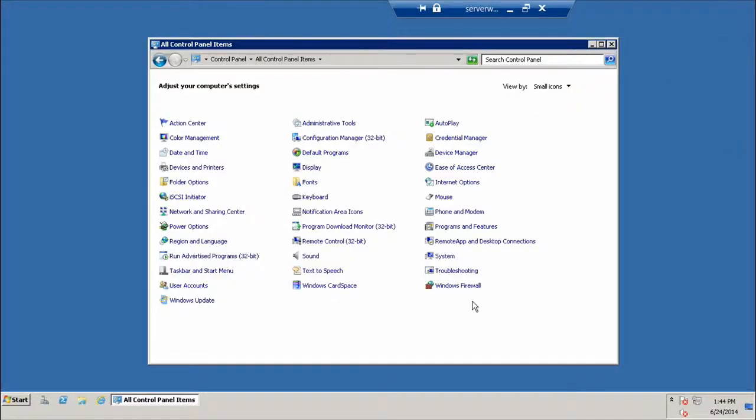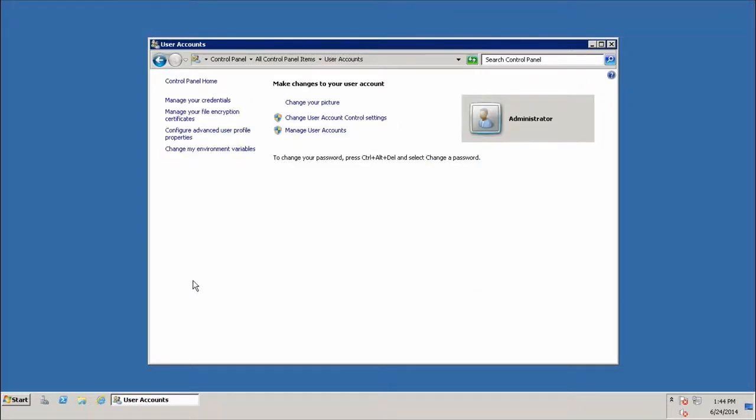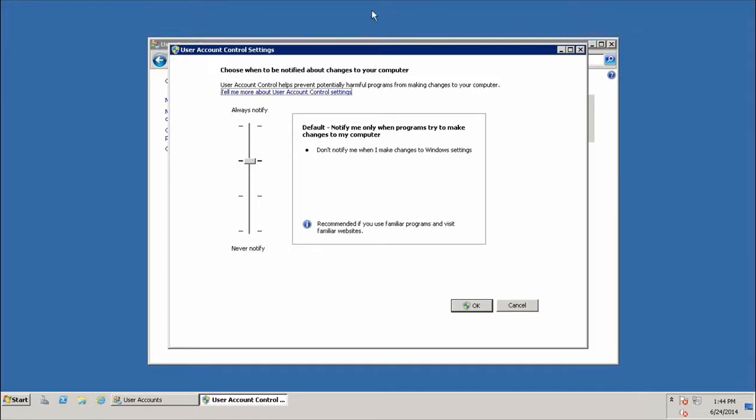And now we have a demo for User Account Control. Oh, all right. Well, let's do a demo. Let's go here, and we don't want this one. We want this one. And I'm already in Control Panel, which is very handy. User Accounts. Change user account control settings. Choose when to be notified about changes to your computer. You can turn it off. Right here, notify me only when programs try to make changes to my computer. Don't let me know when I make changes. So it's not going to ask me. It's not going to do that verification if I'm an administrator.